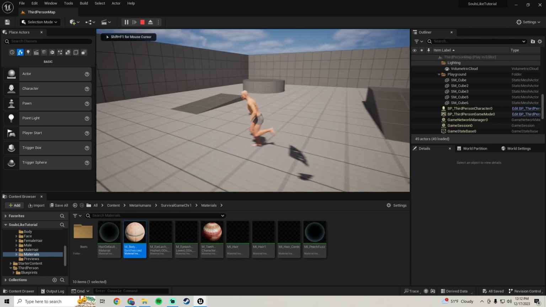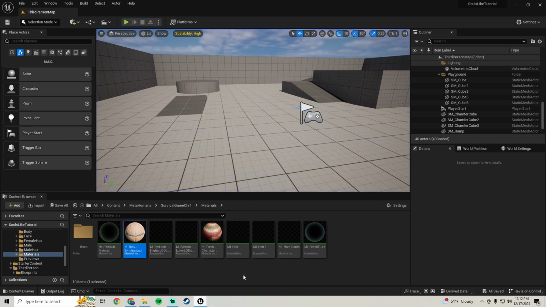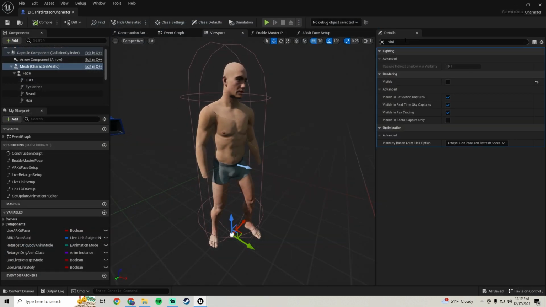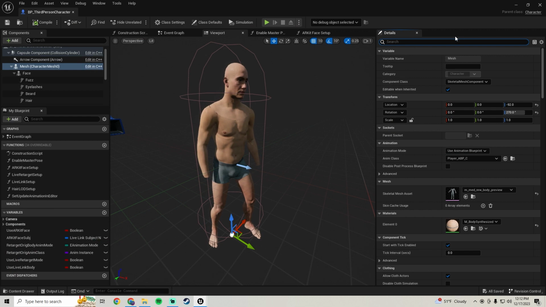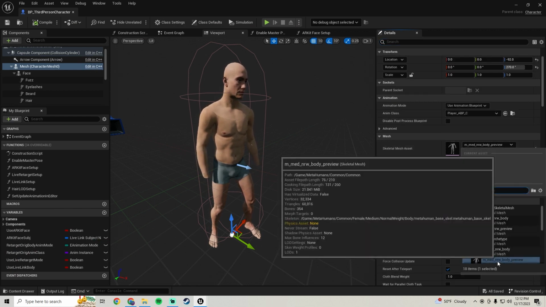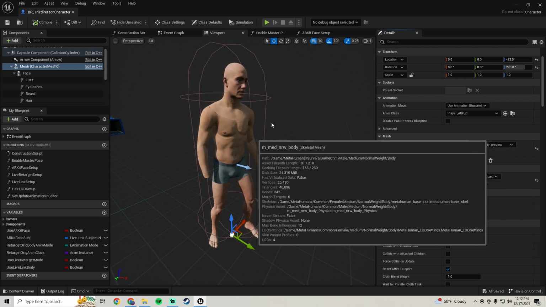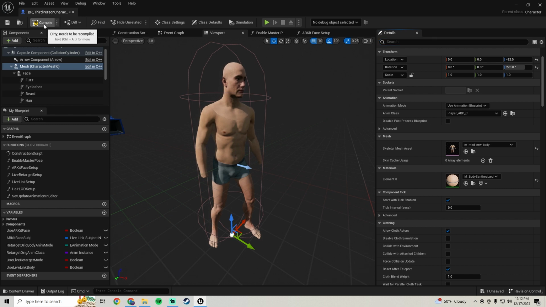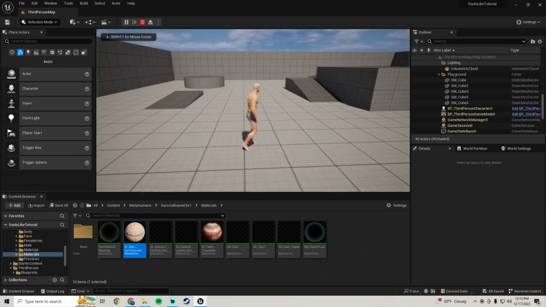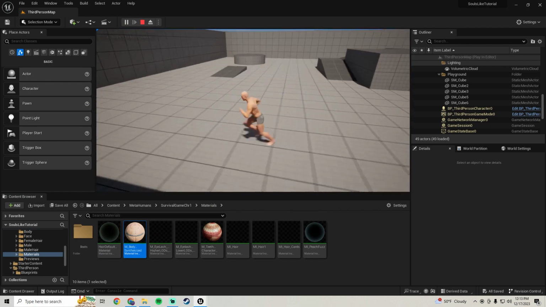The animations work, but we still need to fix our hands, and we also need to fix that little streak that we're seeing. So on our mesh, we'll get rid of that visible right there. We're gonna change this back from our preview to our normal body, so the M_medium narrow body. Switch that back to that one. Hit compile and save. And now if you hop in and press play, we don't get that weird streak on the ground anymore, so that fixes that issue.